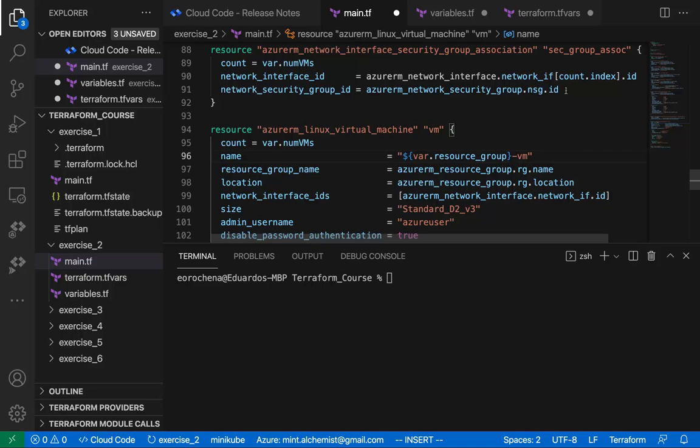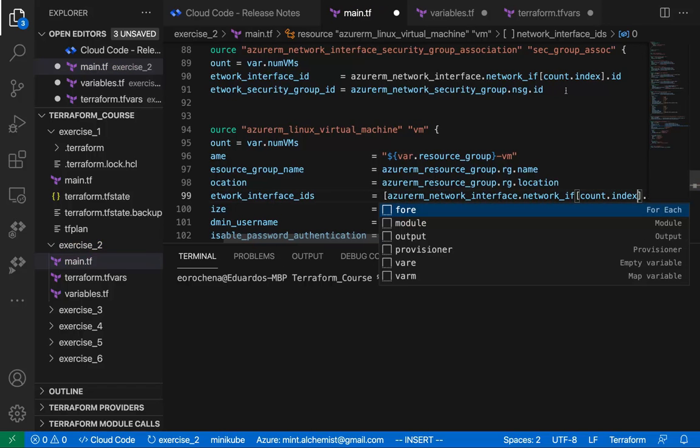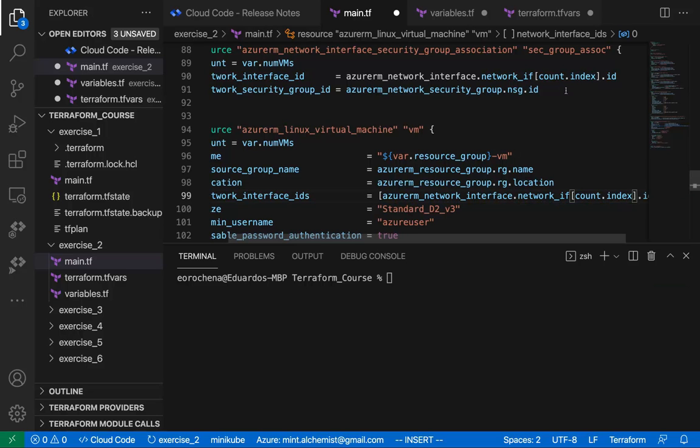Close that. So group name is fine, location is fine, network interface IDs. Of course, we have more than 1. So this is how we differentiate, count.index. Okay.